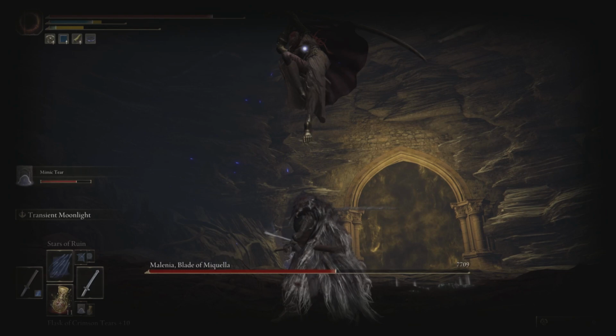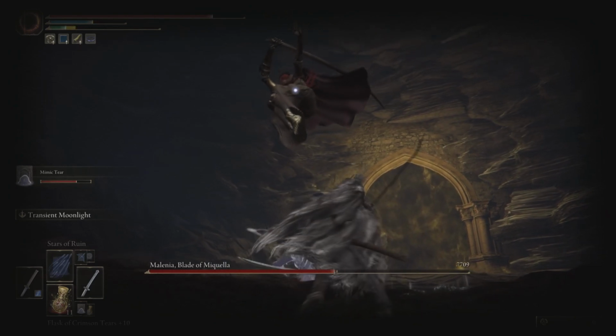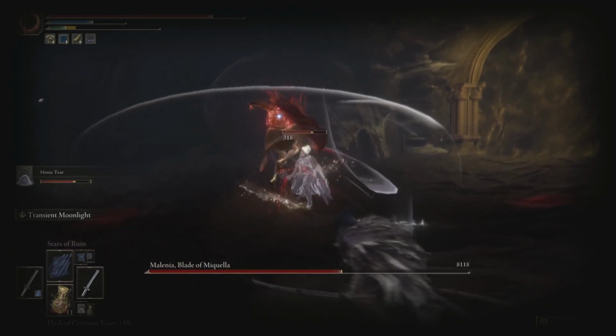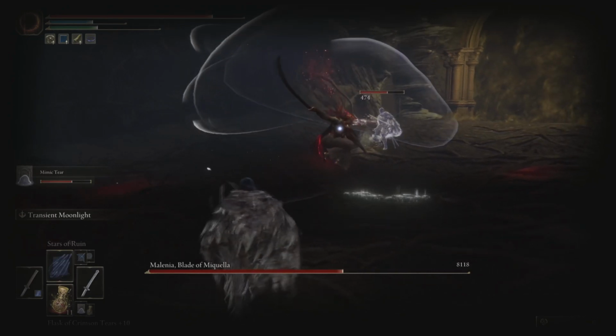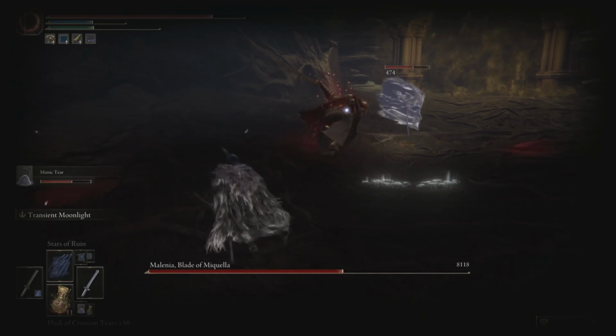Now this is very important. When she jumps up in the air, she's about to do her waterfall combo. This is huge. Even if you are the tankiest build that's ever existed, even if you're a Havelosaurus from Dark Souls 2, this is going to tear you to ribbons. Here, the target was the Mimic and I survived.